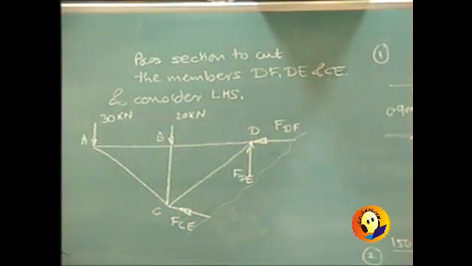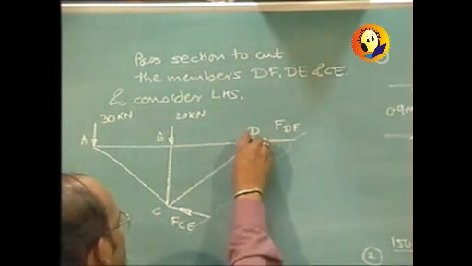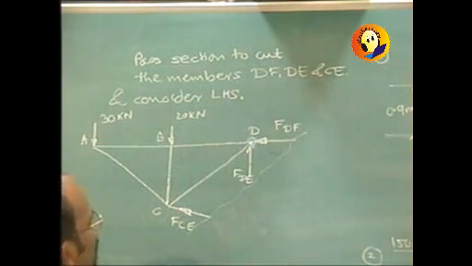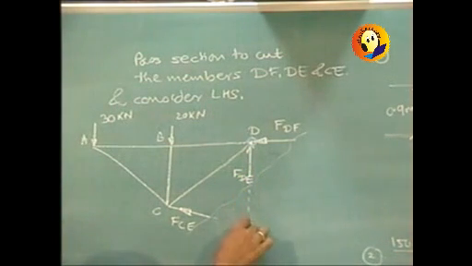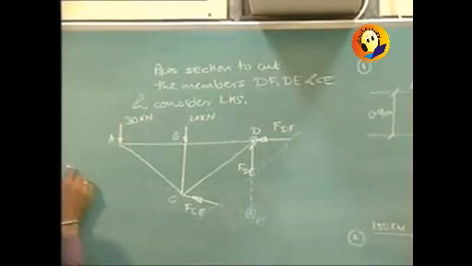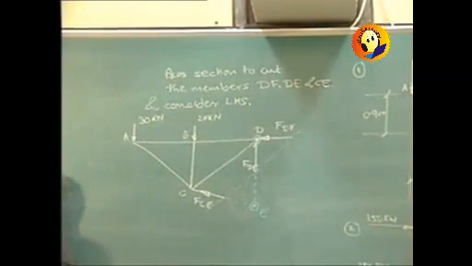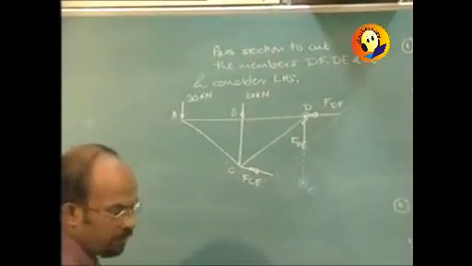Now we are also required to locate the intersection. DF and DE are intersecting at point D. So we have got one intersection point. These two forces, DE and CE, are intersecting at one point which is point E, which is there on the truss also. And if we extend force DF and force CE, then they are going to meet at some point which does not belong to the truss, but is some point which is outside.